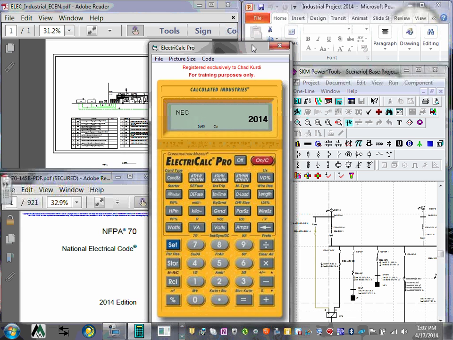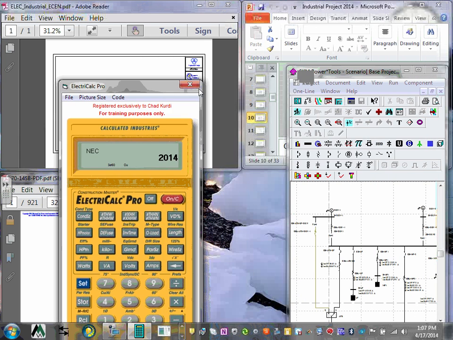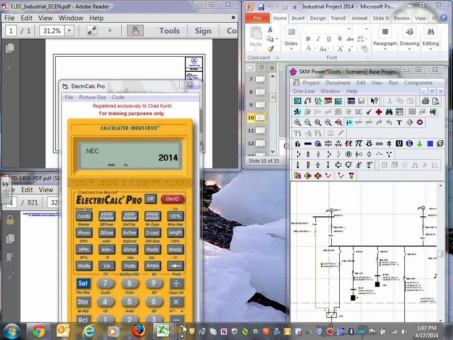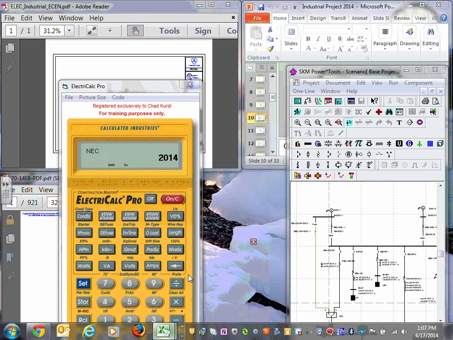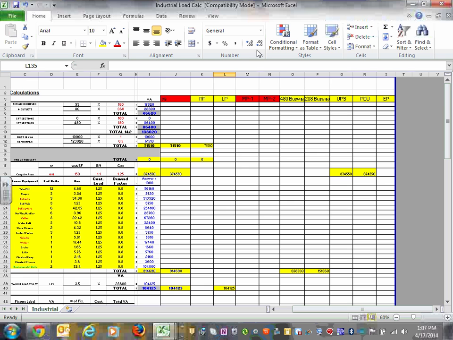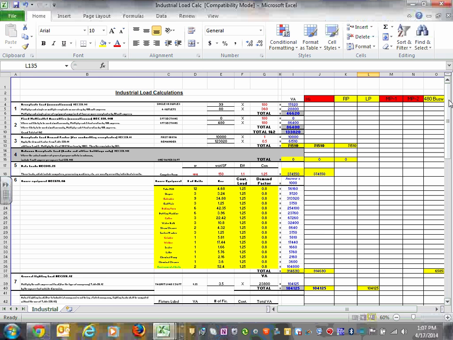So I brought this one with me, guys. Let me share with you what I'm going to walk you through. Let me go and start with the Excel sheet. Like all engineers, we have a lot of calculations, guys, and sheets and what not. Everything that you see today, if you want it, I'll send it to you free of charge. Send me an email, and I'll be more than happy to share it with you.